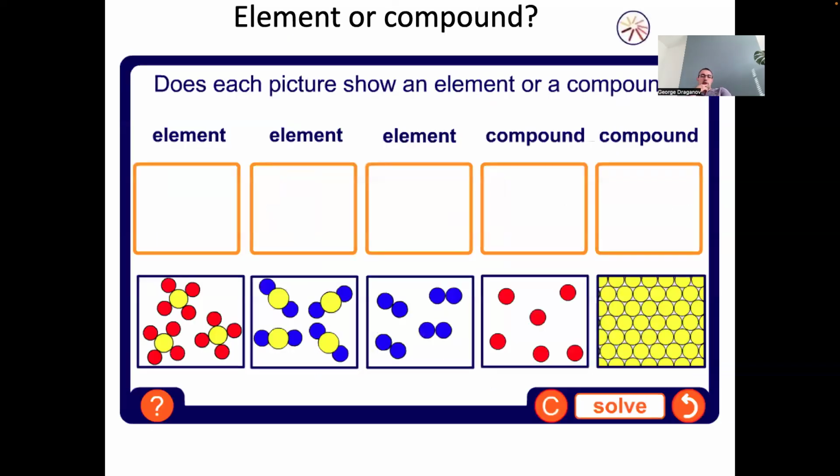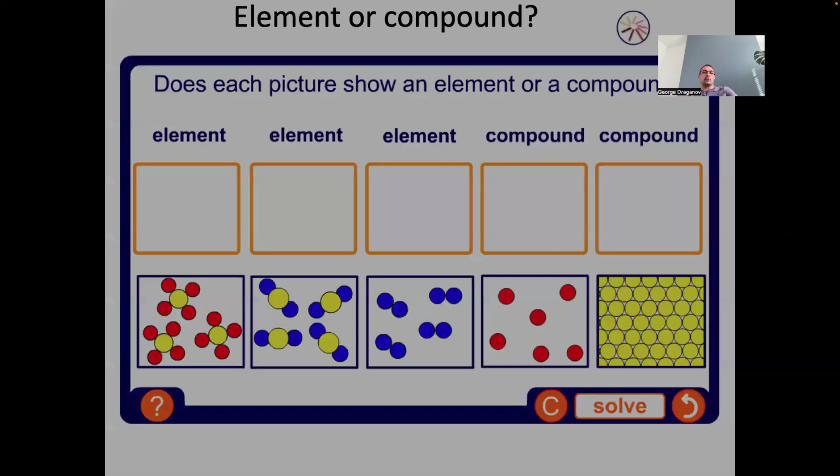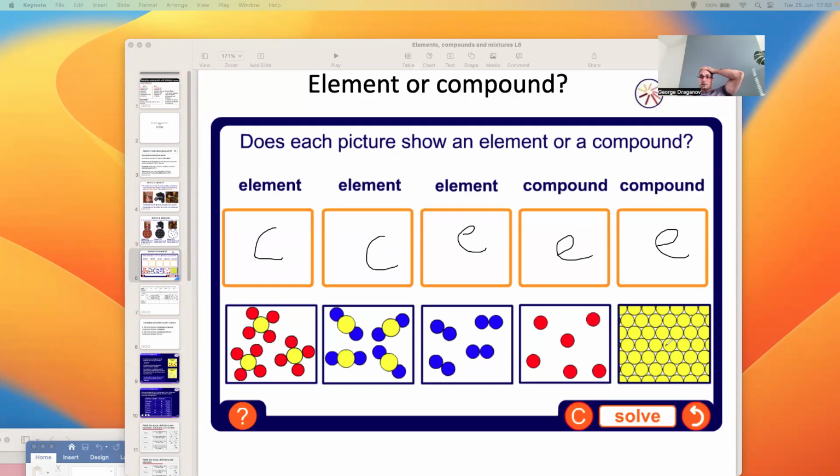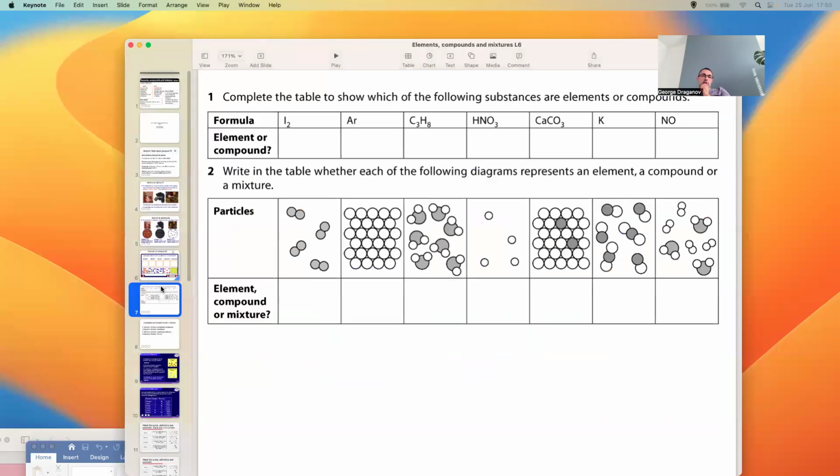So in the first exercise here, you have to say what each one is. Now, if we go from left to right, the first one has two different colors touching, so it's chemically bonded and they're different elements. So if I'm doing this exercise and I go to the annotating tool, this will be a compound. This will be a compound. This is just one color, so it's an element. This is an element. And this yellow one will be an element, because it's just one color. So pretty simple.